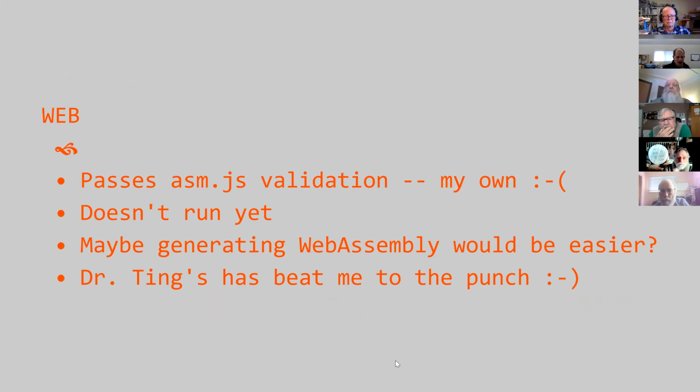I have a web version in progress. I won't spend too much time on this. I'm trying to transform that set of opcodes into ASM.js, which is this stilted form of JavaScript that lets you express code that the JavaScript engine will actually convert to very efficient machine code. I know about this because I was one of the folks that actually implemented this in Chrome, and it's kind of a little bit ridiculous and weird to be generating code to try to pass your own validator. You have to get the syntax just right, because it's not really meant to be human readable JavaScript. It's meant to be JavaScript the machine can transcribe.